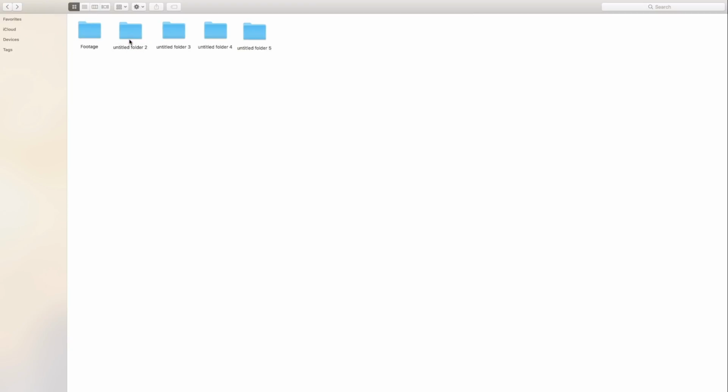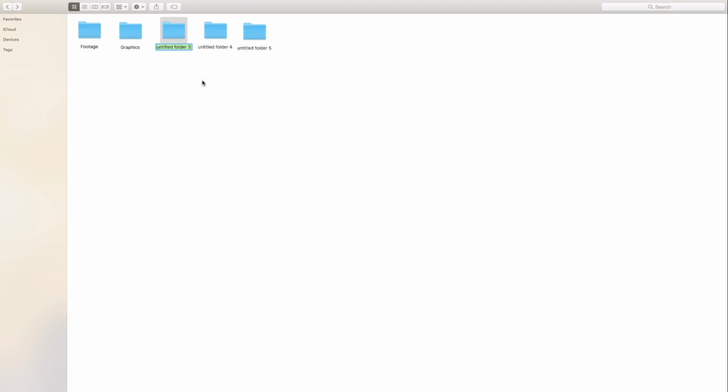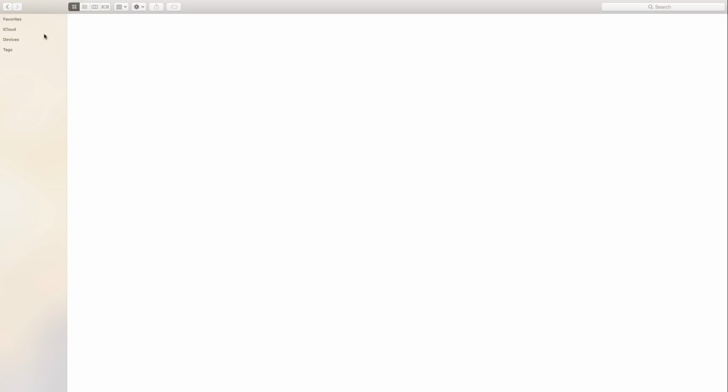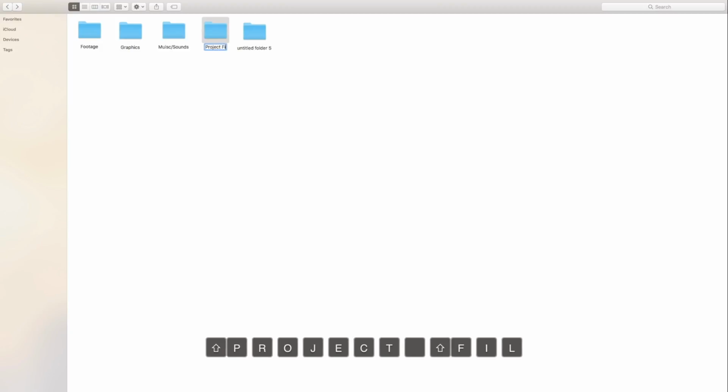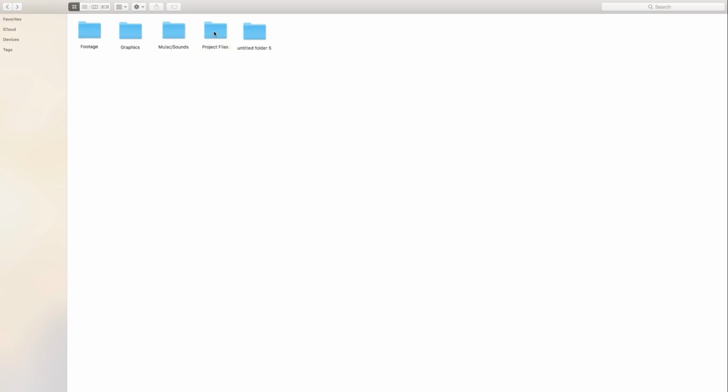After you have your footage folder ready, you go to the next one and change this to graphics. So what graphics are any logos or photos that you will be using in your video. Now moving on to our next, we have music and sounds. So in this folder, you're going to add the music you'll be using for the video, any sound effects you'll be using. Now this folder here, we're going to call project files. And this is going to be the folder of where the actual library of whatever editing program you use, that whole library will be inside of this project folder.